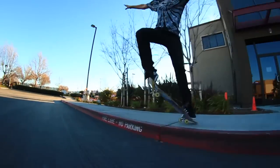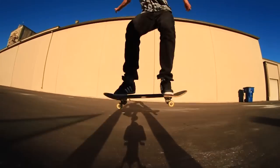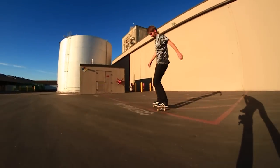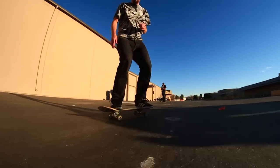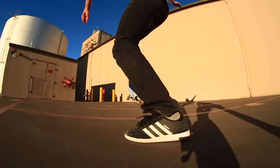Some of the challenges you run into, especially with light like this: when you're filming with a fisheye you always want the light to your back, because you want the light source behind you so it's lighting up the skater. But you can see how long these shadows are — in some of those shots the shadow is almost covering the skater and it's hard to tell what he's doing. I told Lance to get a little bit ahead of me, and you can see that shot looks a lot better. Getting out of the shadow any way you can is best.